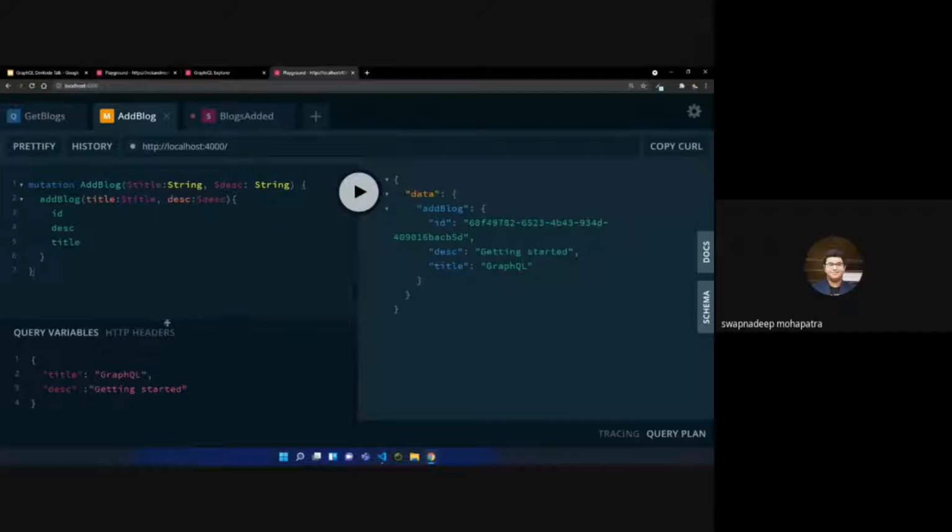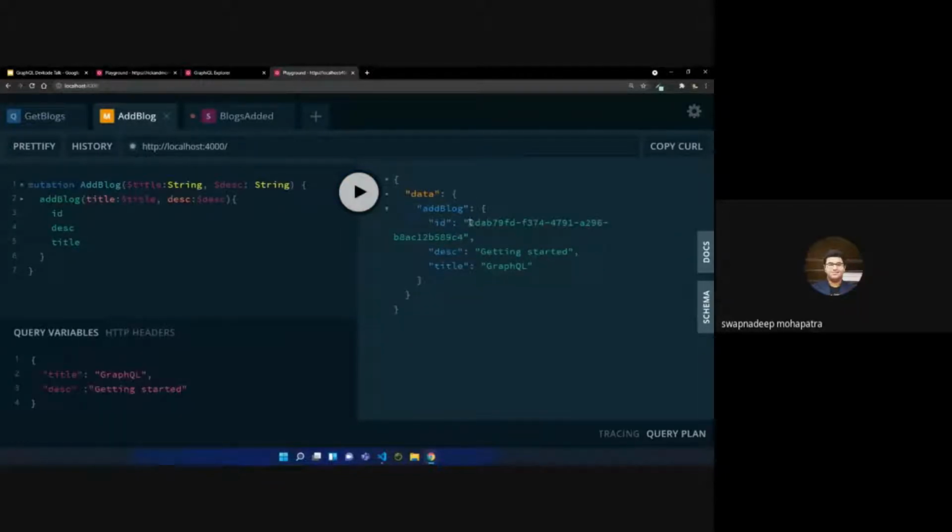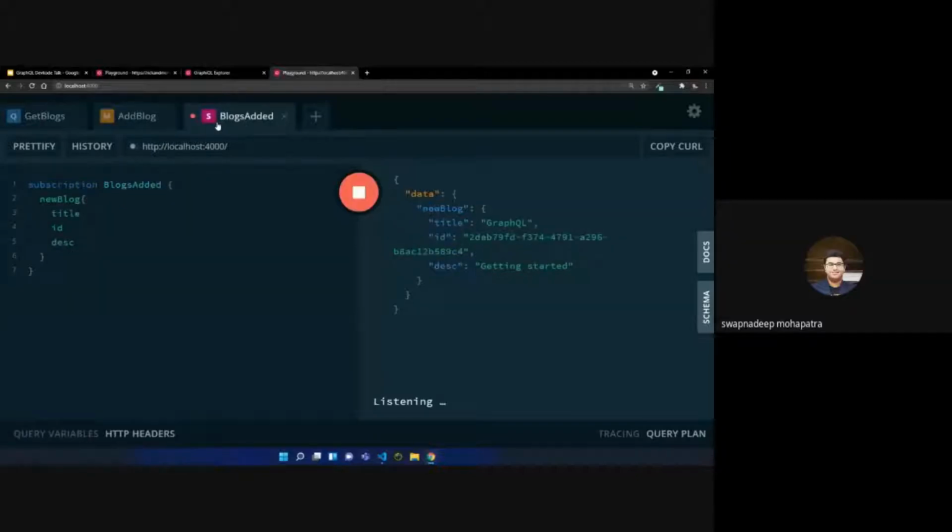So now if I go to the add blog and I create a new blog, let's say I am running the same mutation again, with the title GraphQL and the description of getting started. Now when I run this, in the subscription I get the data, like I get the title of GraphQL and this ID is the same as this ID.